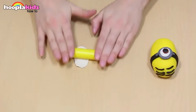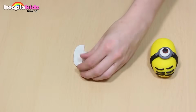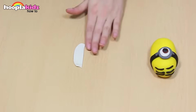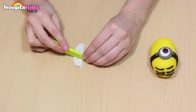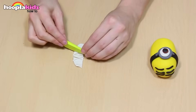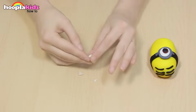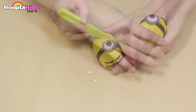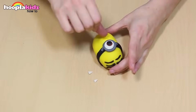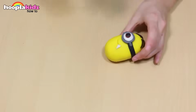Now take your white Play-Doh and roll it flat. We want to make some teeth because we are, after all, making the vampire minion. Using our Play-Doh knife, we're going to create an indent for the mouth, and we're then going to add the teeth on top. Just like this.